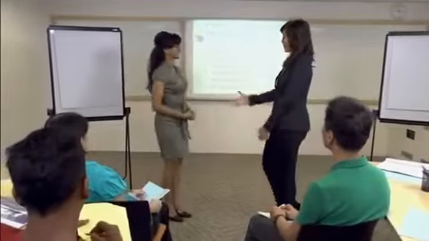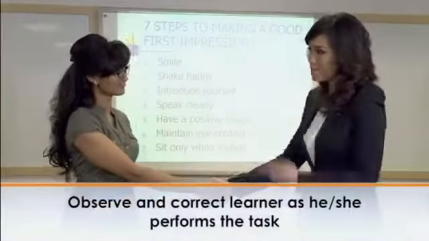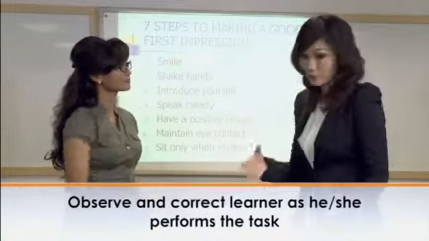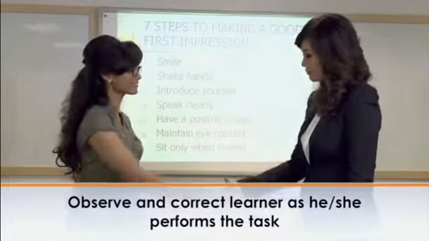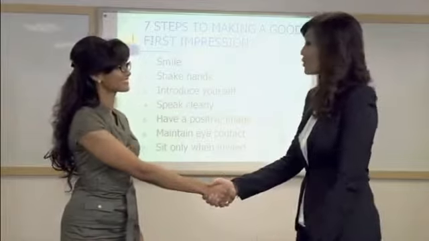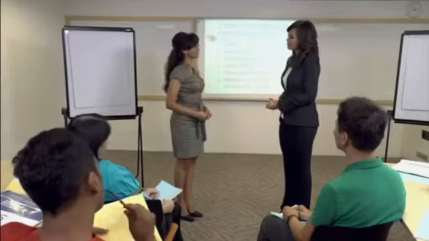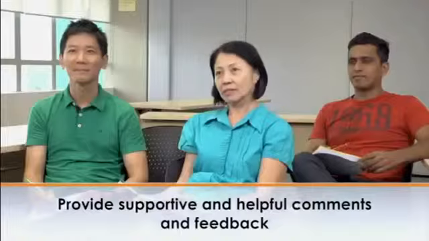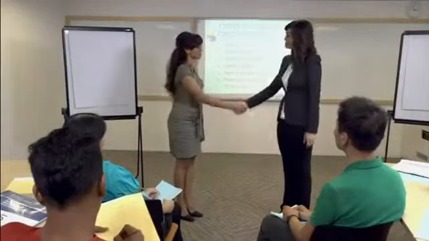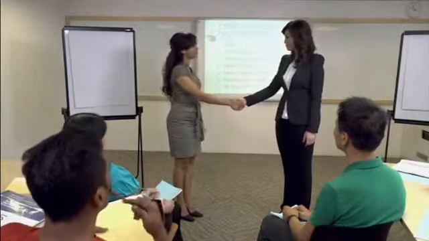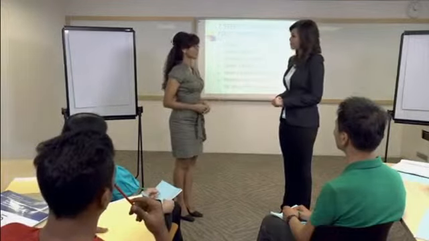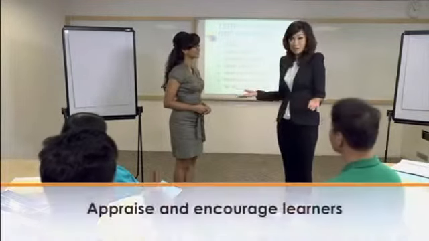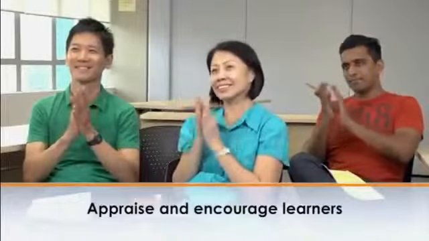Great. Great smile. Now what's next? Firm handshake, but remember we're supposed to maintain eye contact because it shows confidence. Now let's try that again. Good. Now you're ready to introduce yourself. Hi, I'm Marnie. I'm from IAL and I'm here to conduct training. Almost there, Marnie, because we don't know what IAL is. So we'll say it in full, Institute for Adult Learning. Let's go. Sure. Hi, I'm Marnie. I'm from Institute For Adult Learning and I'm here to conduct training. That's great. Good job. We're ready to make a good first impression.